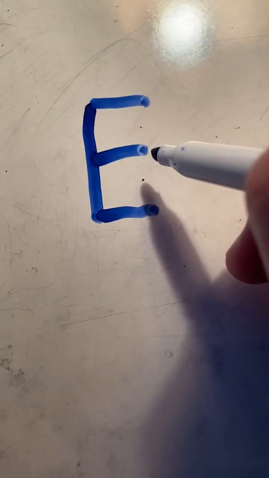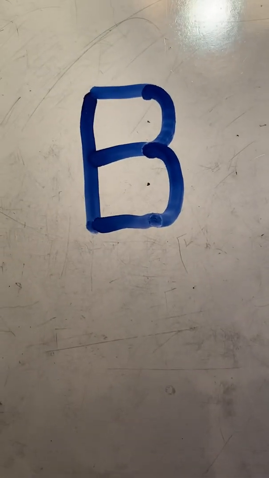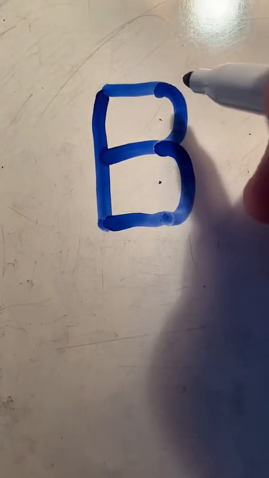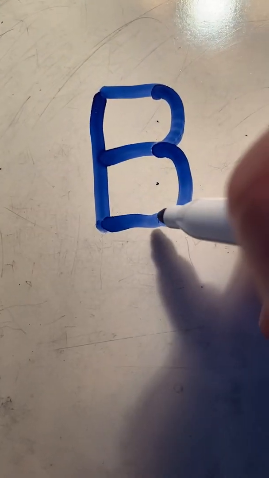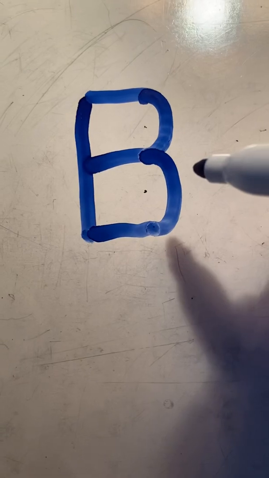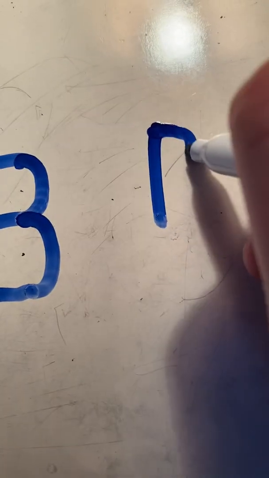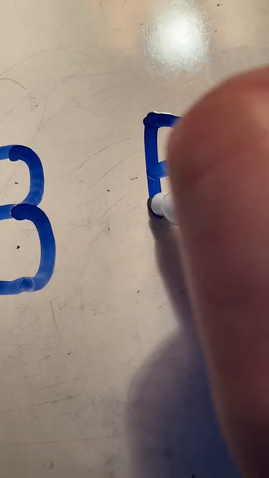So there are line segments in the letter B, but then what they do is they connect the ends with an arc. And that's really how a B is made. It's made up of line segments connected with a half circle or an arc at the end of it. So you've got to kind of retrain your brain. A B isn't like a straight line and then half a circle and half a circle.